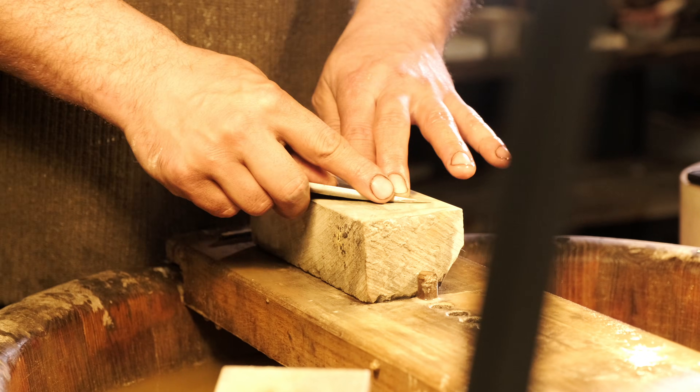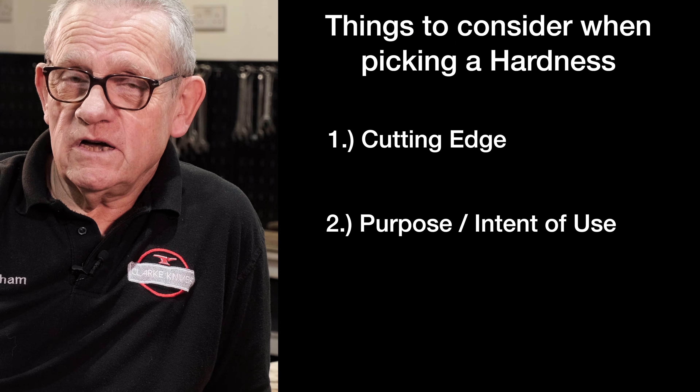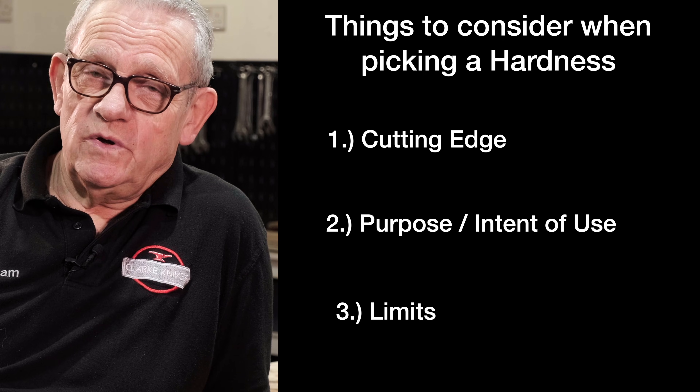So I gave him a ring — why do you want it this hard? He said they're cutthroat razors; the harder they are, the longer they'll stay sharp. But imagine it's a cutthroat razor — you normally hollow-grind those and that edge is thin. You might grind the edge of a culinary knife down to half a millimeter. If you're making a decent cutthroat razor, you're grinding that edge down to 0.1 of a millimeter or less — it's wafer thin. You make that too hard, you sneeze on it, it's going to snap and crack like a little shard of glass. You want a bit of ductility in there. Second thing is, they're made out of stainless steel — they're full of chrome carbides. They don't have to be at maximum hardness to maintain a sharp edge because they're full of chrome carbide. I suggested to this gentleman that perhaps 59 to 61 would be a better hardness, and when I explained where it could cause danger, he fully understood — he hadn't thought about the strength of the cutting edge.